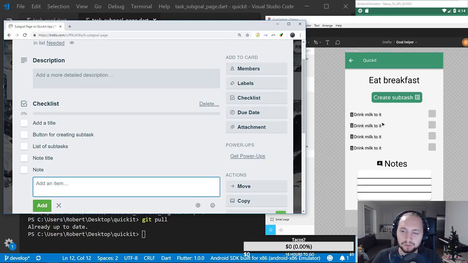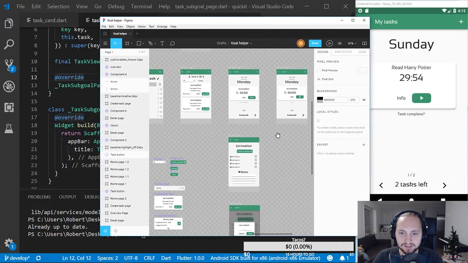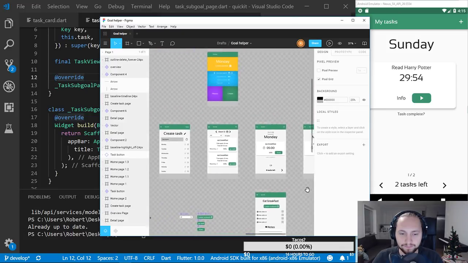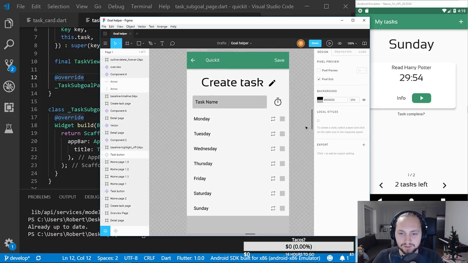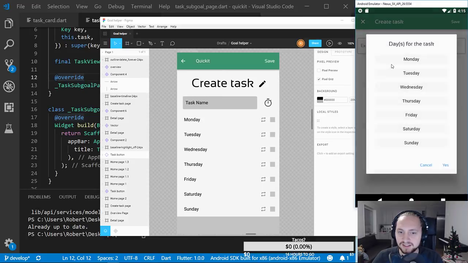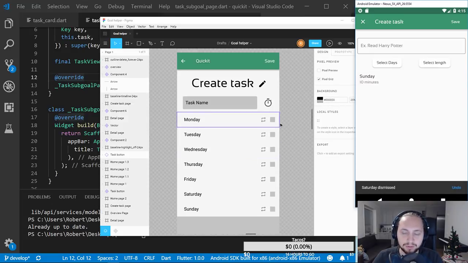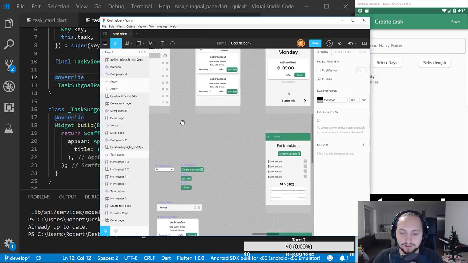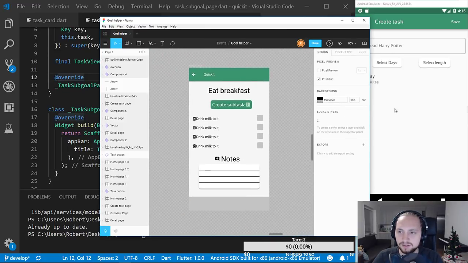So I will probably design this up, but as I have done with the other one, I will show you right now. Let's see if we get that page. So this is the first design we did on the create task. I see that became pretty repetitive, so I just redesigned this. So if we didn't want one, we can just slide it away. So we'll probably do something similar with this page also, but let's just follow the design first, so we can get something to work with.